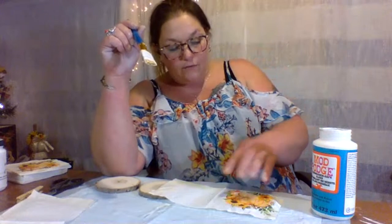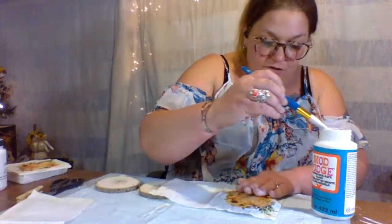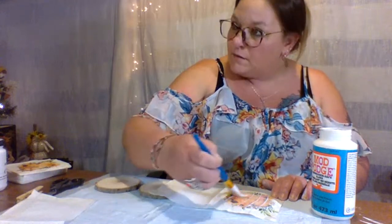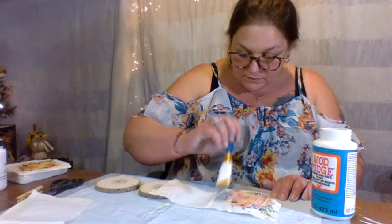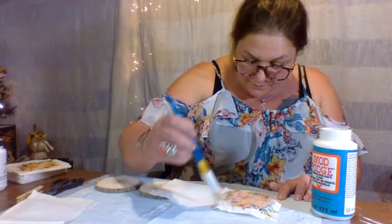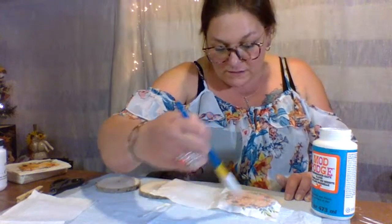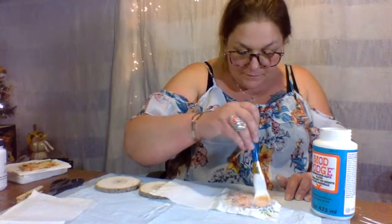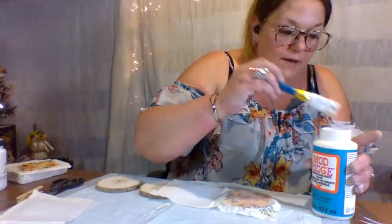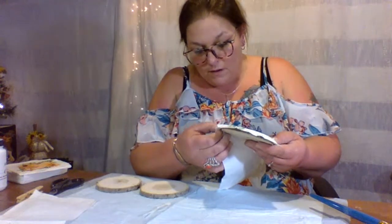And then what I'm going to do before I cut around it, just so that way it's an even circle, I'm going to take my Mod Podge and I'm going to carefully, here comes my cat, put a generous amount on top. And that way, when the edges get a little bit wet, you can just start peeling away. Or cut away, however we want to do it. Oh yeah, perfect.